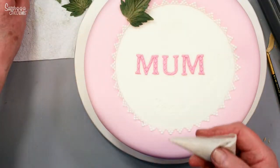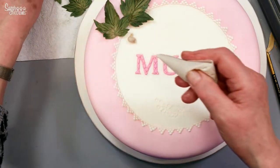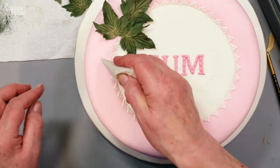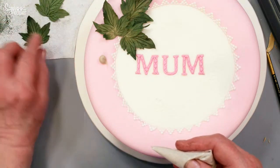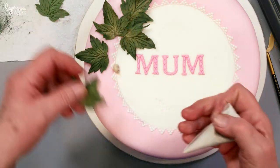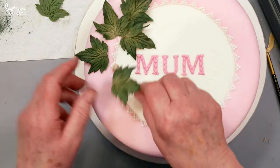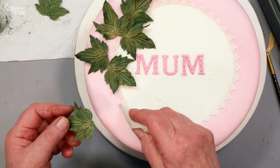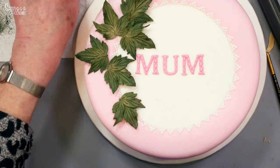So I'm just going to put a couple of these on. That looks fantastic already, doesn't it? You just know how it's going to look, don't you? Just the leaves. You can get these, the ones not coloured. You see the difference between them? You know, just that little bit of colour. And that's why I didn't bother putting one of these embossed things there. I thought, well, no, that's going to... put that one there. Put that one there.